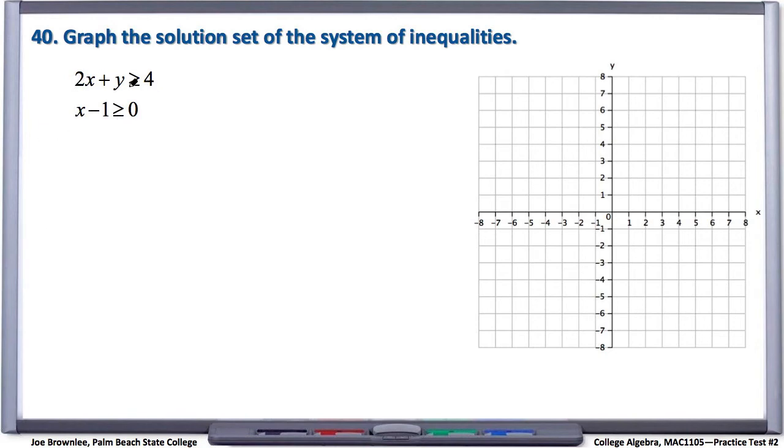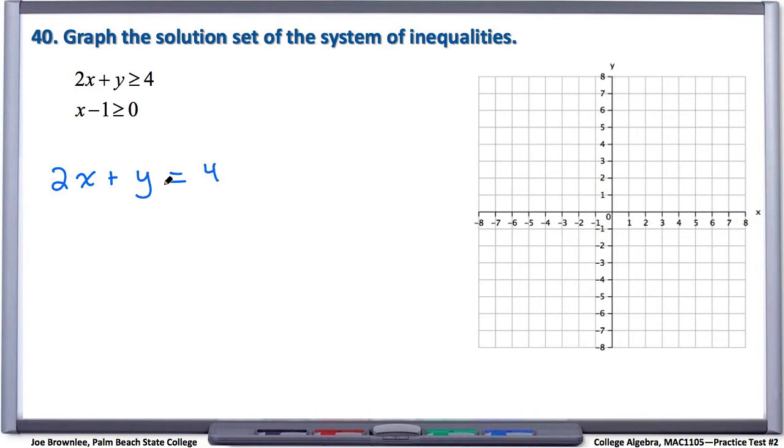And to start off, let's go ahead and graph this first inequality, 2x plus y is greater than or equal to 4. All right, and when you're graphing inequalities, sometimes it's a little intimidating to see this inequality symbol. So let's pretend just for the moment that instead of graphing this inequality, we were simply graphing an equation, 2x plus y equals 4. And in this case, how would you graph this equation? How would you graph this line? Well, we could do one of a couple things. We could either put this into y equals mx plus b, which I feel like we've been doing a lot this practice test. So let's go ahead and use an alternative method.